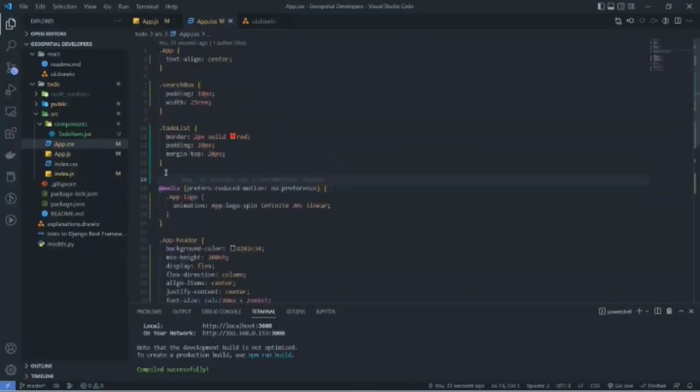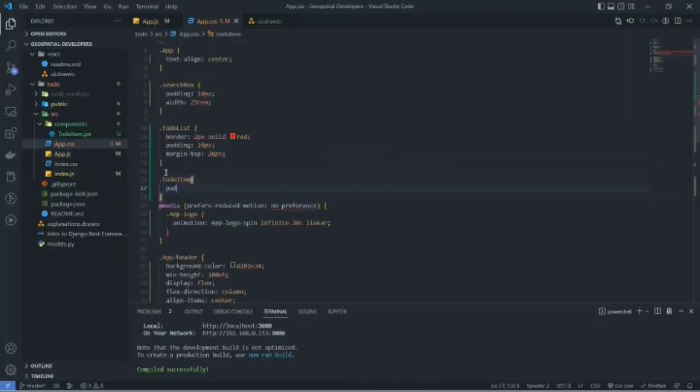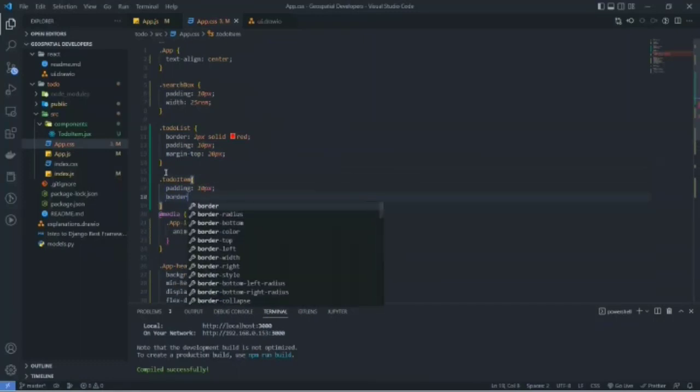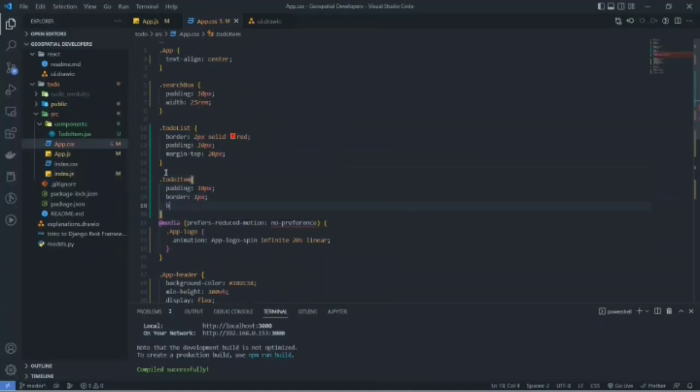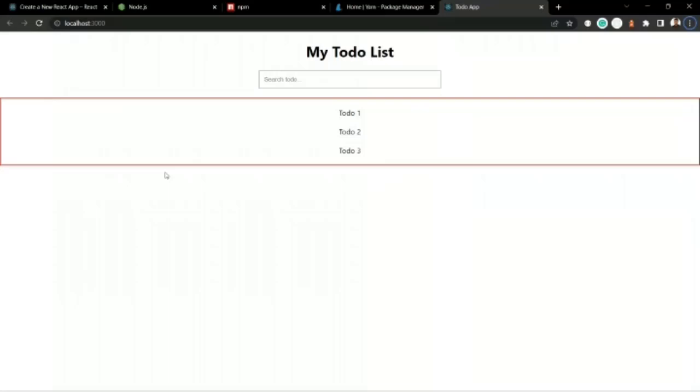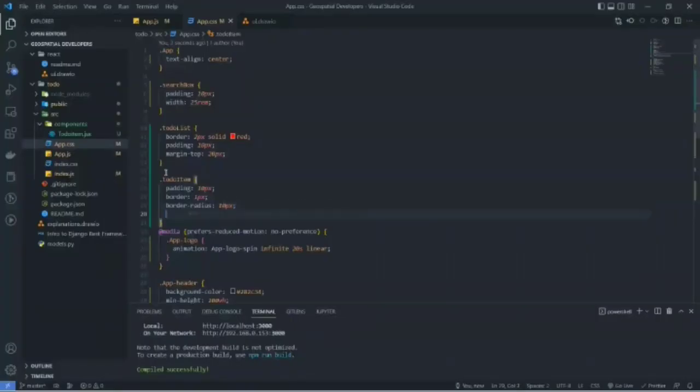So then again, padding of 10 px, let's give them a border 1 px, let's give them a border radius of 10 px so that it can look a little bit pretty. Let's say border 1 px dashed gray.